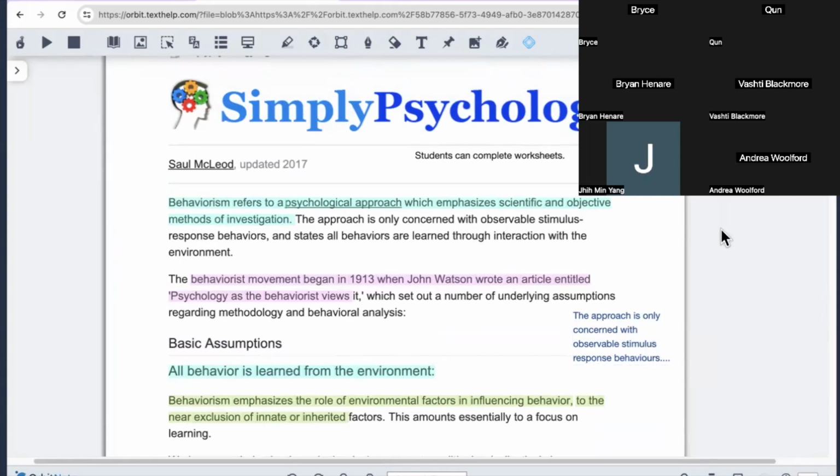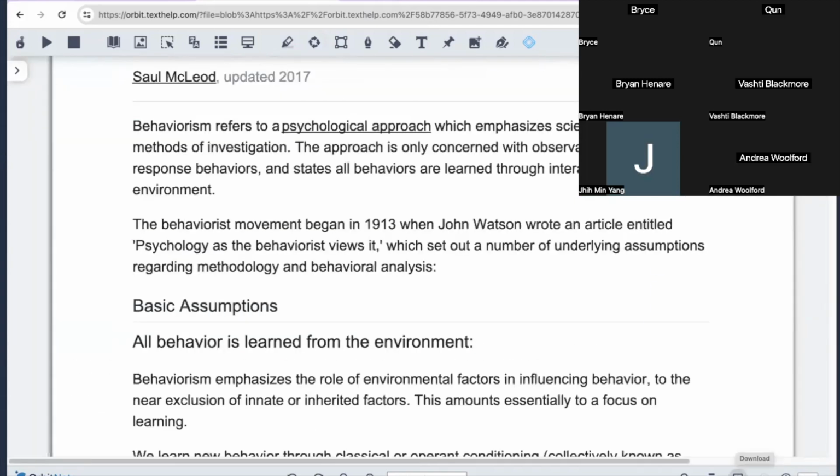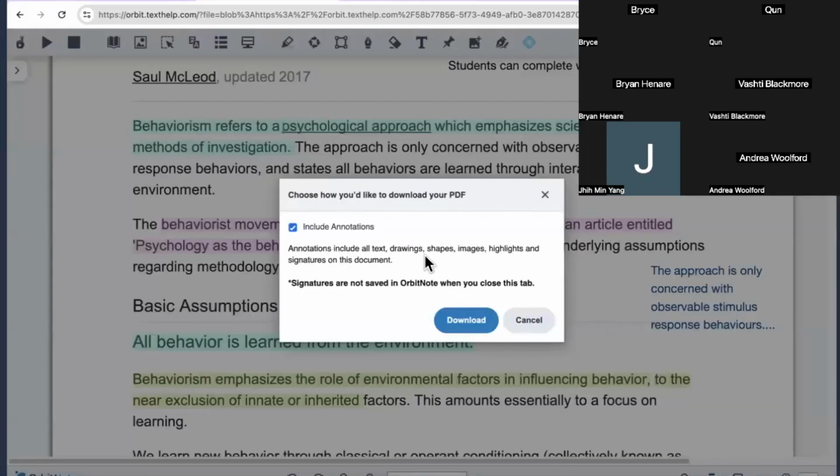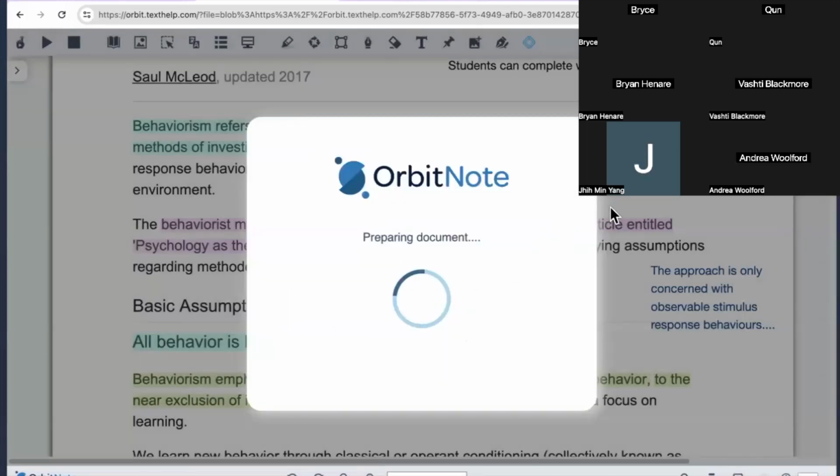But what about if you need to print this off, or maybe you want to make sure that you have all of those highlights collected and to be able to download it, say if you've just done that drag and drop PDF like I did today? What you'll notice is in this bottom right-hand corner, I have this little download option. What this allows me to do when I press onto it is include all of those annotations and highlights that I've made on that PDF. I can then simply tap download.